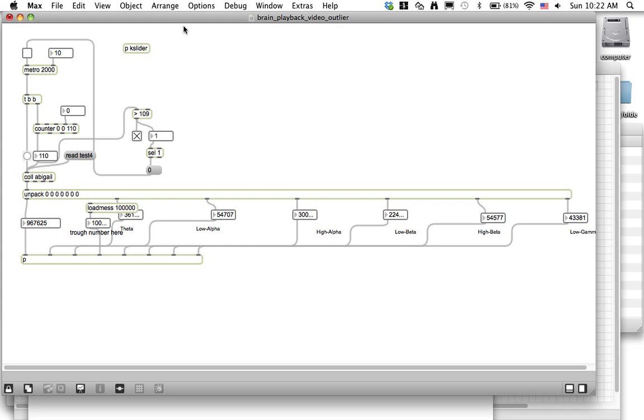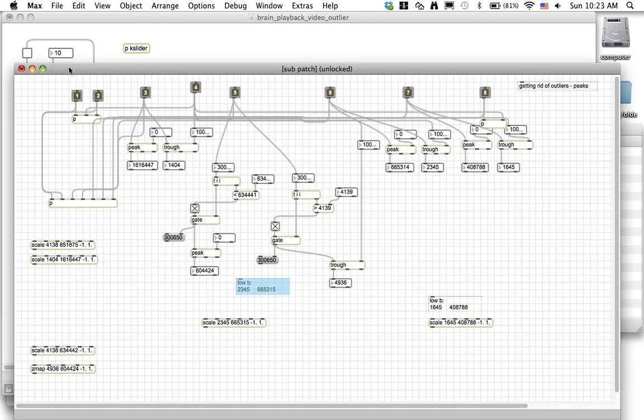Okay, so here's our regular brain playback patch. I'm still using Abigail's thing, it just was there, and I've just got it in that encapsulation. We've got what's really going on. So I've just copied and pasted those things in there that I was just showing you.